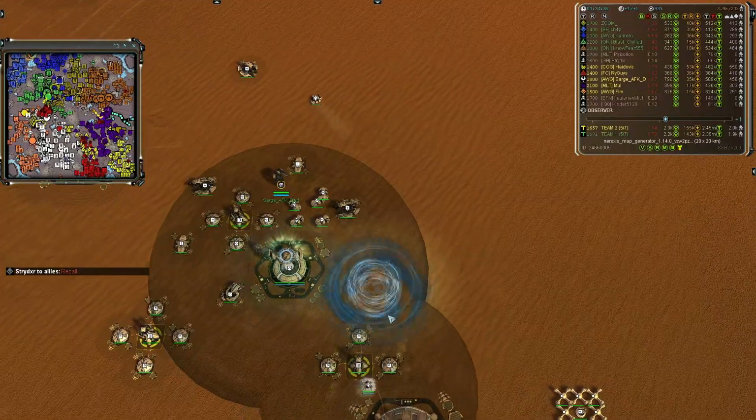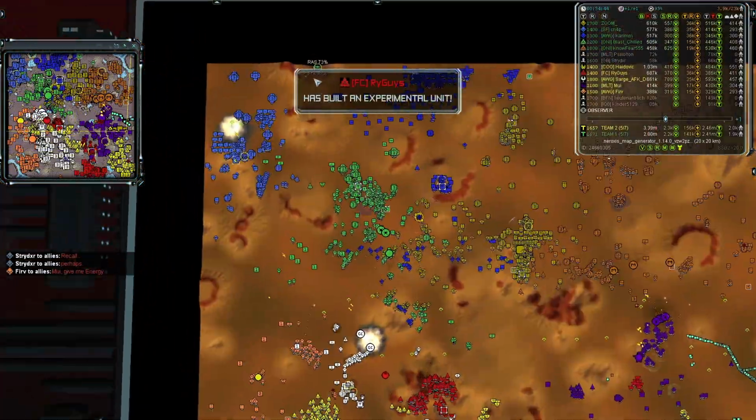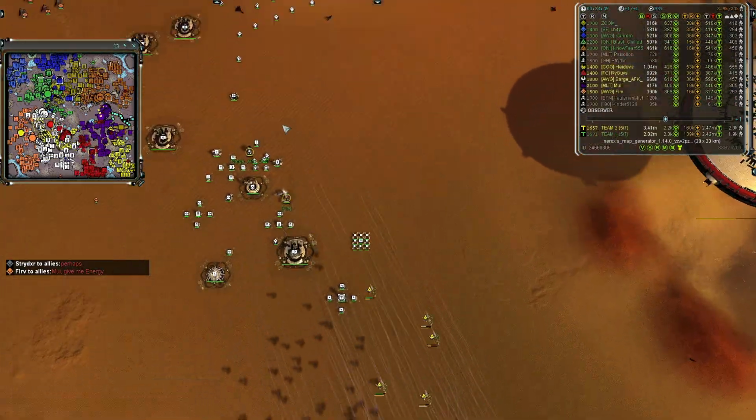What is this? Telebilly inbound. Ooh. Ooh. Wait, no. Who is that? No. That's Firv. No, he's telebilling. Okay, that's what he did. Like, who would teleport right there?